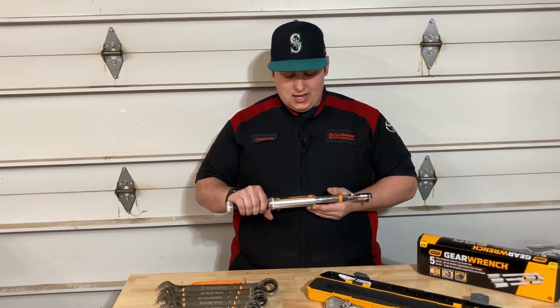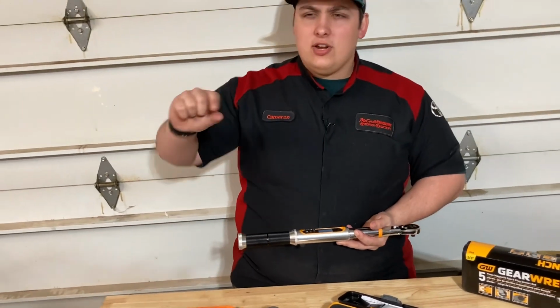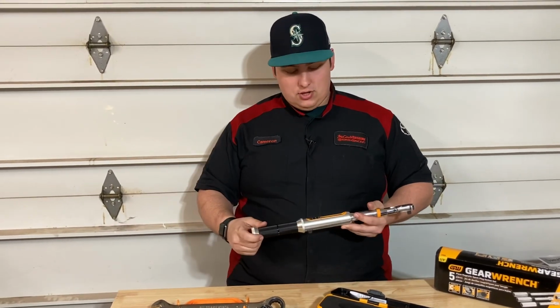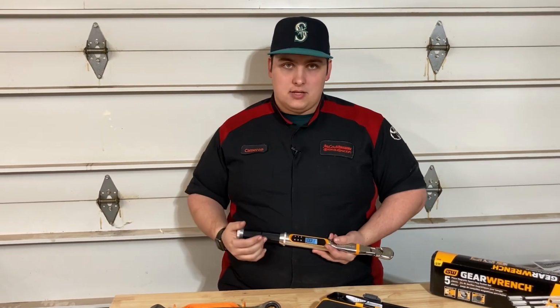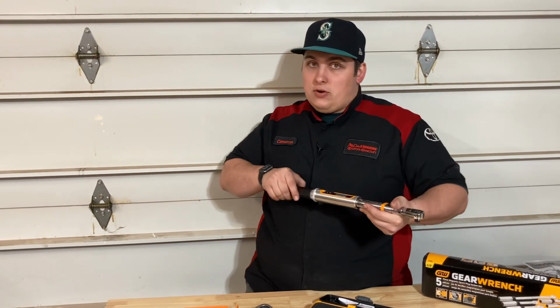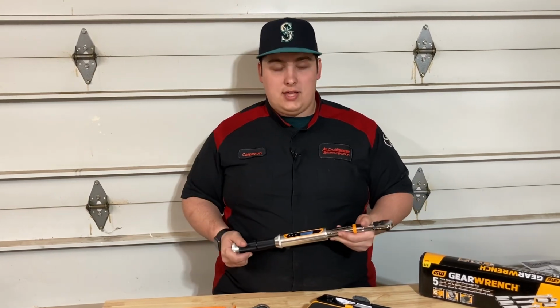So when you're doing something like head bolts, you go torque to yield, where it's like 45 or whatever, or you go 30 degrees twice, or this one's like 50 degrees once, or like 180 and then 60. So instead of drawing a little dot on the bolt and then it got wiped off or something, and you don't know where you are and you have to restart, you just set it on there, you get it zeroed out, and you crank it. Then you ratchet and you crank it again, and it'll still show the angle.